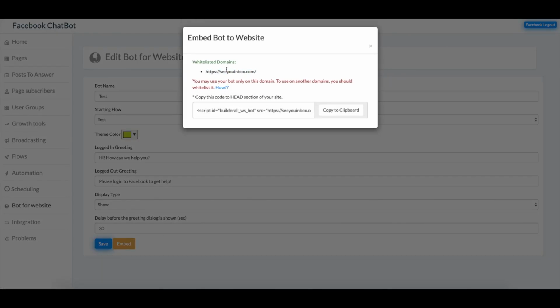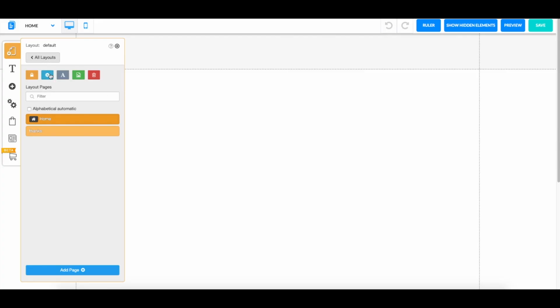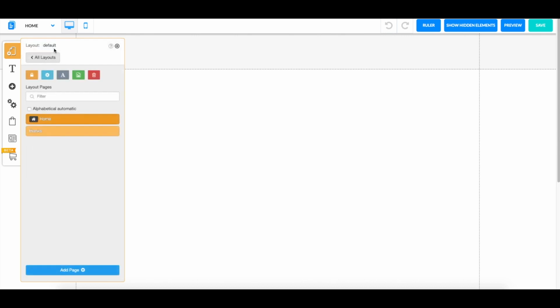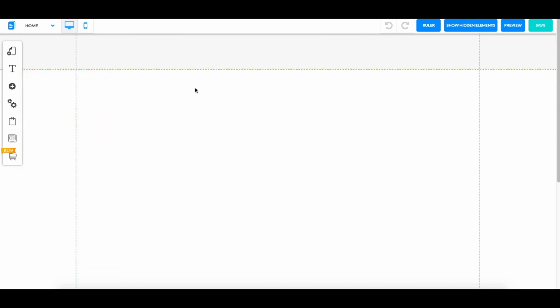All right, so when you get to the whitelisted domain, when you follow the instructions where it says how here, it's going to show this, but this is just the chatbot settings that they want you to use. Then you're going to copy this script here, or you can just Control C, Command C. And then you're going to go to the editor for your website under the layout settings here. You're going to go to this blue gear. It's the same place where I showed you before with the growth tool. You're just going to add a row in this setting here and then paste the script in. It's a little tricky to get at first. Then save, and now that would be displayed on your website with the bot from Facebook Chatbot.